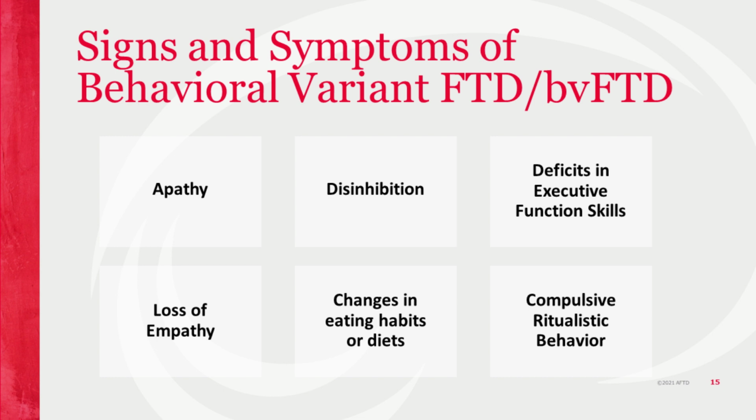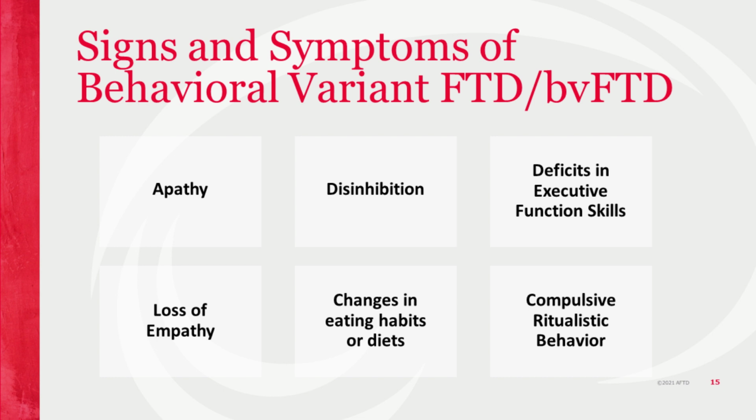Another very common symptom we see is disinhibition. And behavioral disinhibition is probably one of the more disturbing behaviors for families and people diagnosed with FTD. All of a sudden, they lose their ability to kind of control what they say or what they think, and they just say the first thing or do the first thing that comes to their mind. And very often, these people look really healthy. They don't look as though they have a diagnosis or that they're ill. And yet all of a sudden they're saying really inappropriate things at inappropriate times.